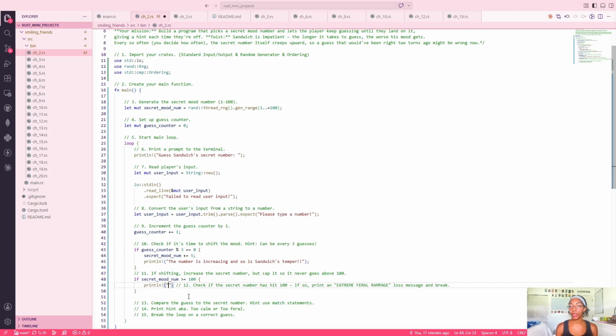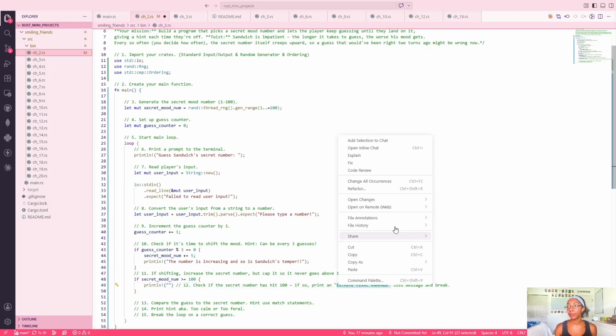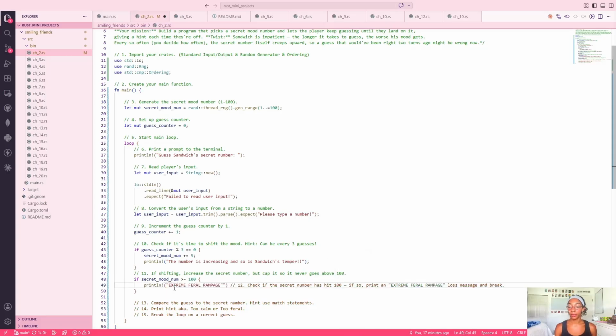Actually, let's just copy and paste it. So it's going to say extreme feral rampage, and then also that you lost the game because you hit 100 or you hit above 100. You lose.